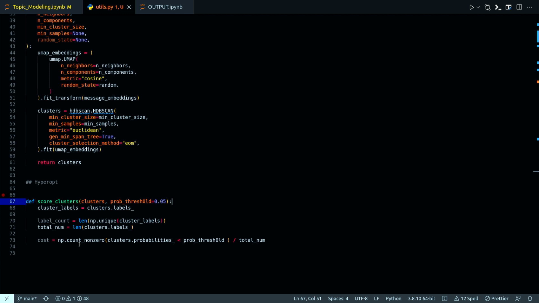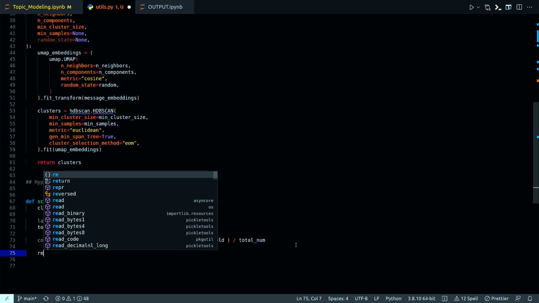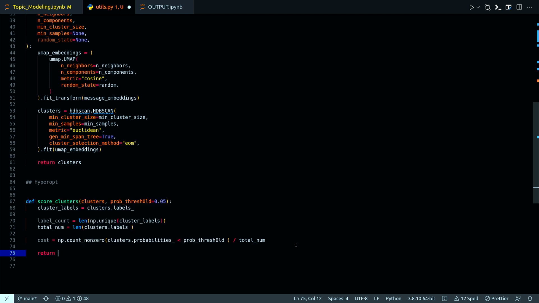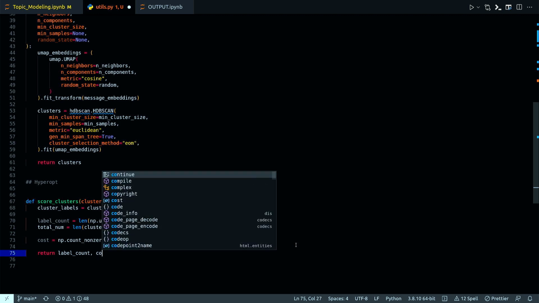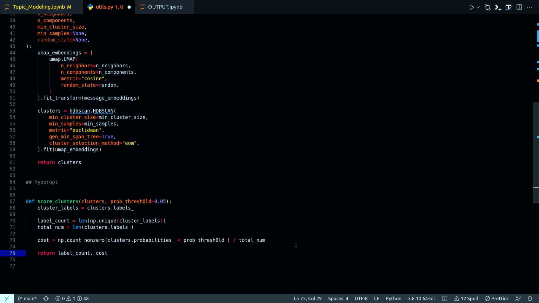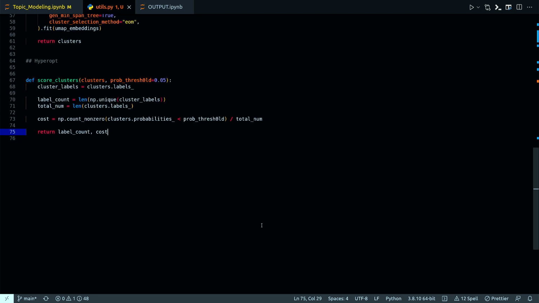That's the significance of this cluster threshold score. I'm going to return the label count and the cost. Okay, this function is done.